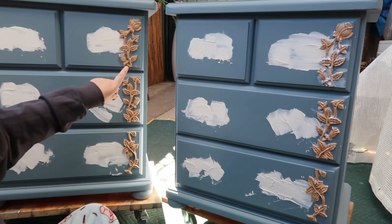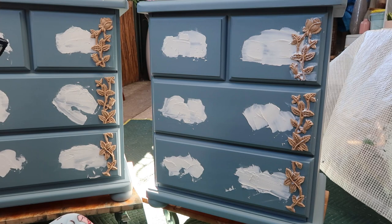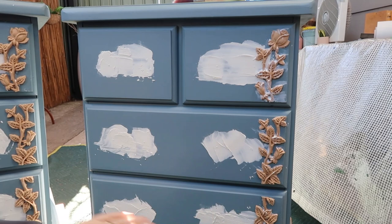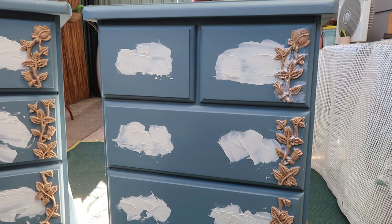I've basically used one and a half on each side. I may not put anything on this side or I may just put something down the bottom — I'm not sure. I'm going to let it dry for now, I'm going to go inside and have a brew and then come back. You can see on this one the glue is wet and looks pretty much white — over here it's dried and it's clear. Don't be impatient like me though — just wait for that to dry. I've created more work for myself, it's stupid of me, but I haven't got any patience.